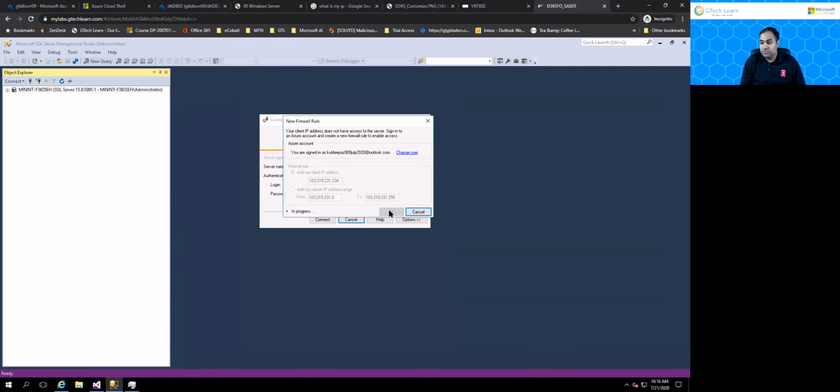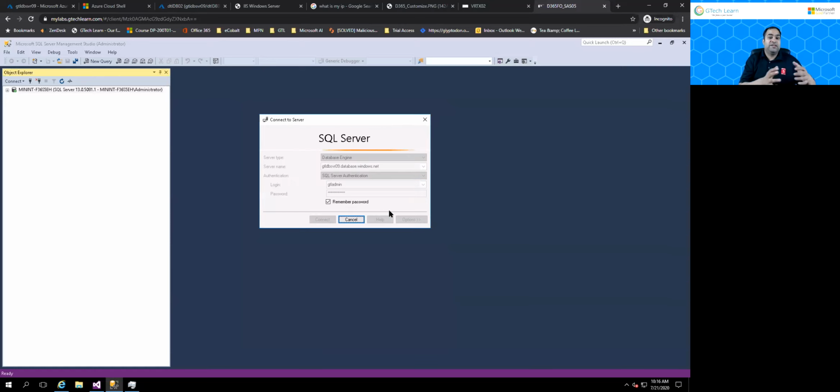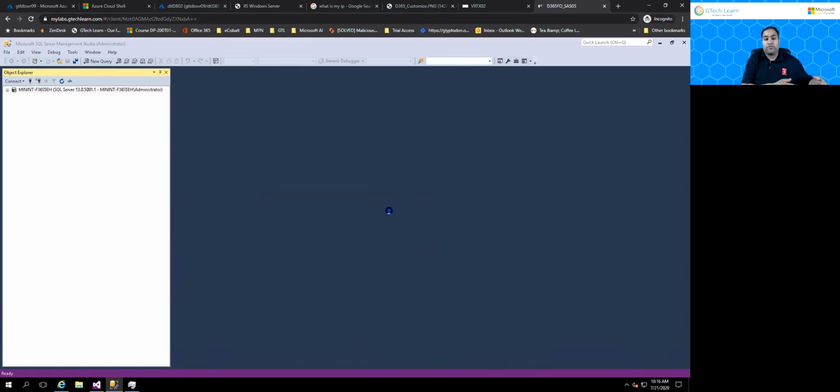Well, the moment I do that, technically it is creating a server firewall rule and connecting to my SQL Azure database on my on-prem SQL Server Management Studio. And there we are. I'm connected to the server, and I've got all these databases listed. It doesn't matter whether they are with dedicated compute or whether one of them belongs to a SQL Elastic pool.